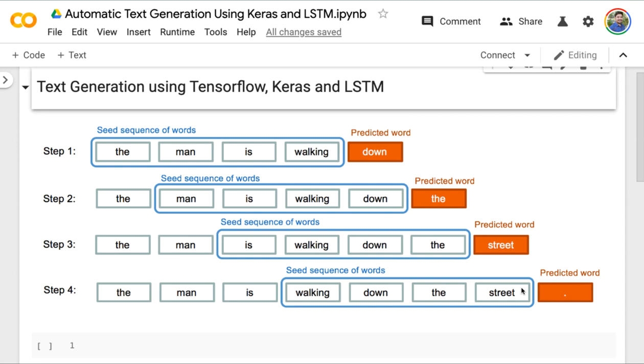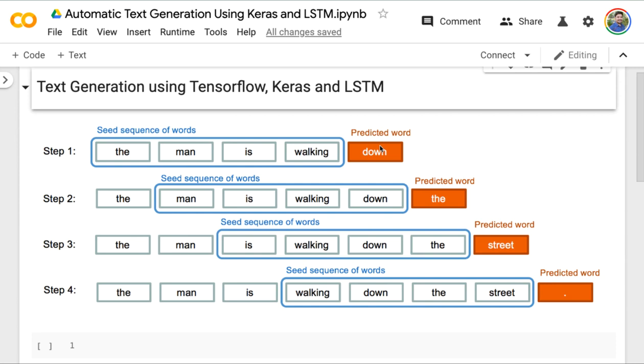So it will keep going and keep predicting the next words, and each next word will be included into the seed sequence of words, and then it will predict another next word. Okay. But the question is how it would predict the next word.